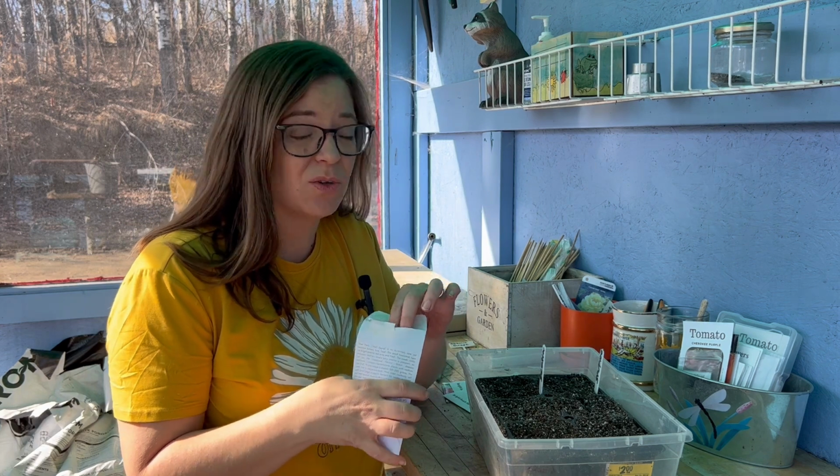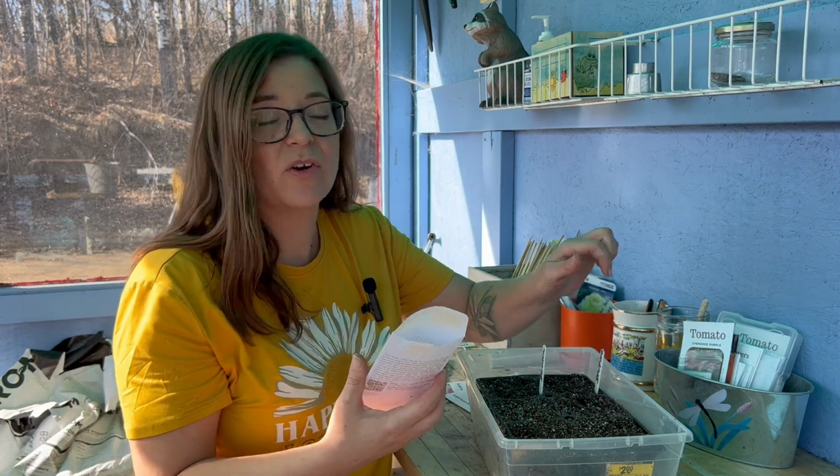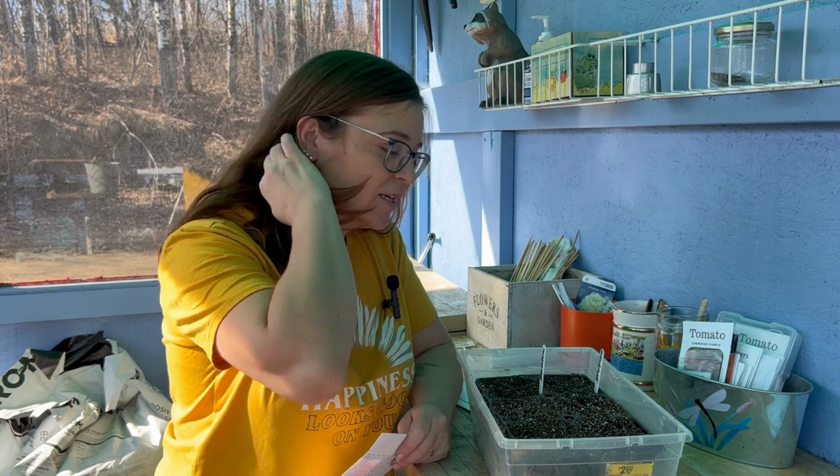Next we have this Tibet Early. This is another one of those rare old heirlooms, with smaller fruits. A lot of the colder climate tomatoes I find produce smaller fruits, but that's just because we don't have the time to ripen a big fruit from green to red to orange and huge. By growing these ones, you're just going to be able to maximize what you have.